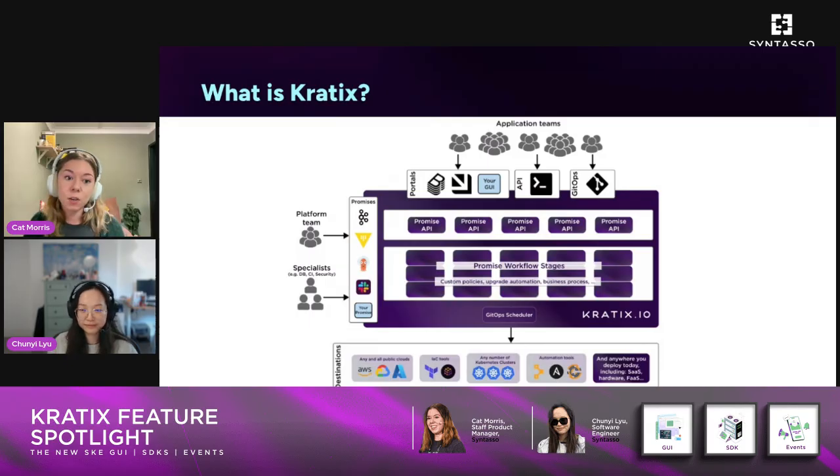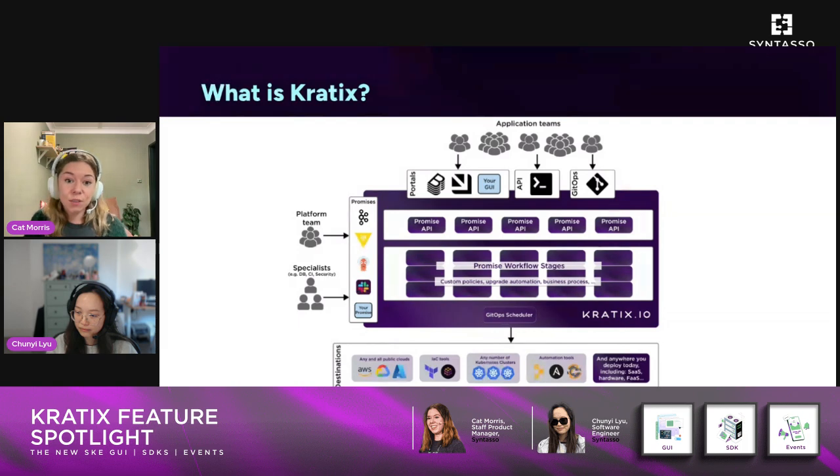So it could be that your teams want to get a Kafka instance or a Kafka topic. There might be some checks and balances in your organization. You can encode that all within the promise and then make sure it's served as a service automatically to whatever destination makes sense and surface it to the user.